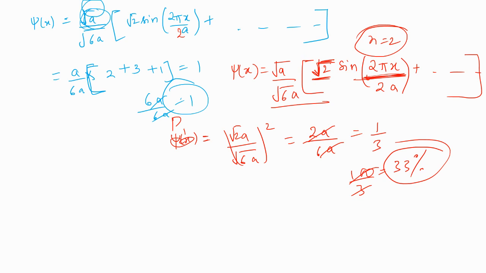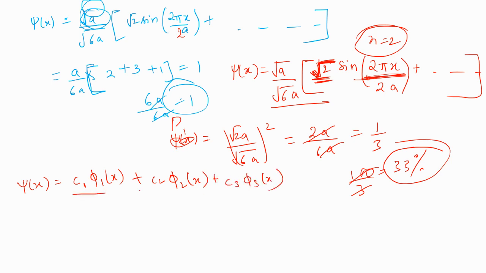And why am I squaring the term which is written before it? I'll tell you why. Because any state phi in quantum mechanics can be written as a linear combination of states. So in this case, you were given three states: n is equals to 1, n is equals to 2, and n is equals to 3 states, right? And you were asked to find out this coefficient c2, the probability of finding the particle in this state. So that means this coefficient, right? So what will you do?